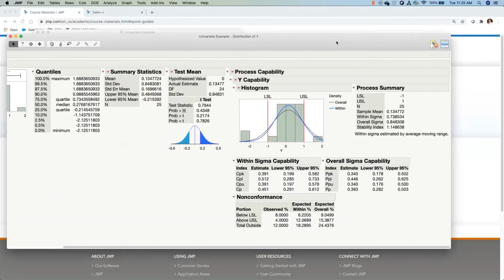But basically, what a capability analysis is after is what percentage of your process is outside of your specifications. So it fits a distribution to the data. In this case, it's fitting a normal distribution, but I can pick others. It shows the specification limits as those red lines, and it's basically trying to get an estimate of how much of that distribution is outside of spec.